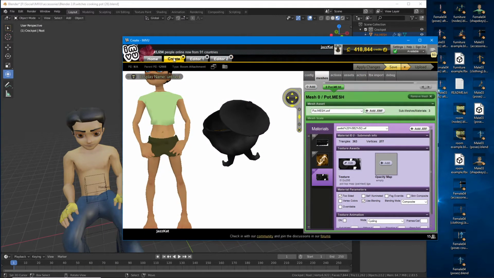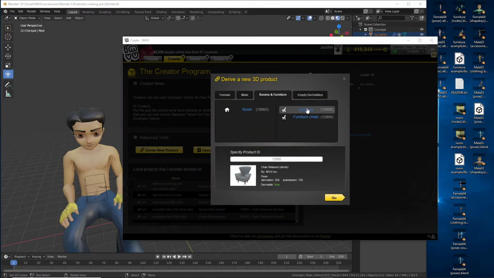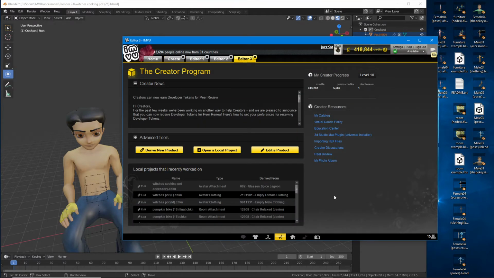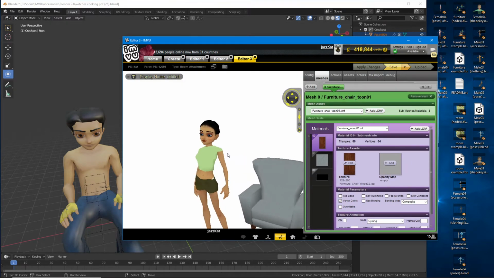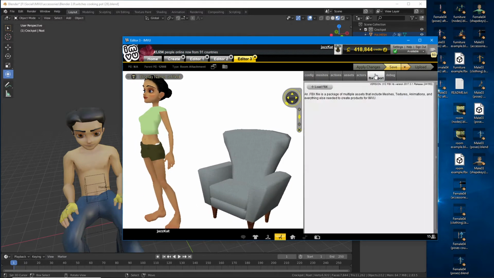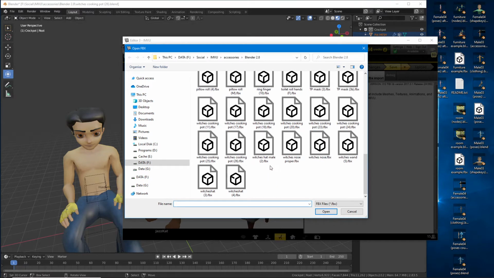IMVU. Create, new product, rooms and furniture, furniture. So the default chair again, we're going to override, so FBX import, load FBX, it's number 26, open.